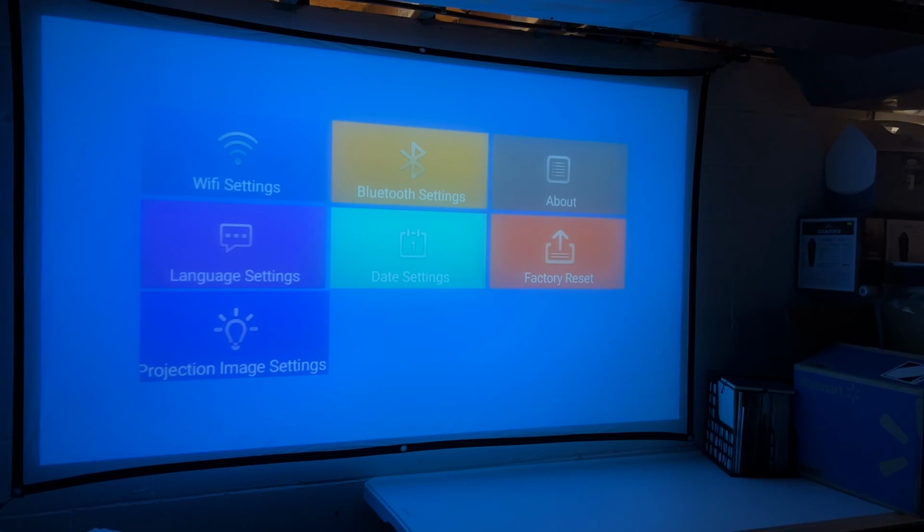Then we have projection image settings. So we have install mode. With that we have front desktop, front ceiling, rear ceiling. So this will switch the image around depending on if you have it hanging from a ceiling or sitting on a desktop, or if you're projecting from the front or behind.